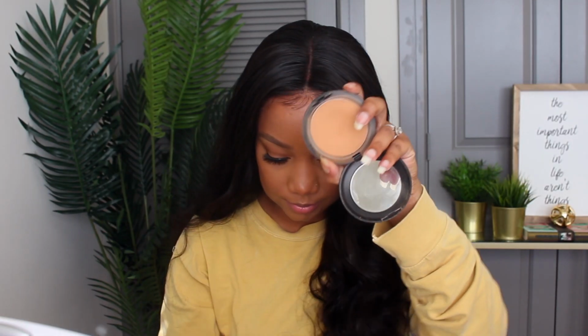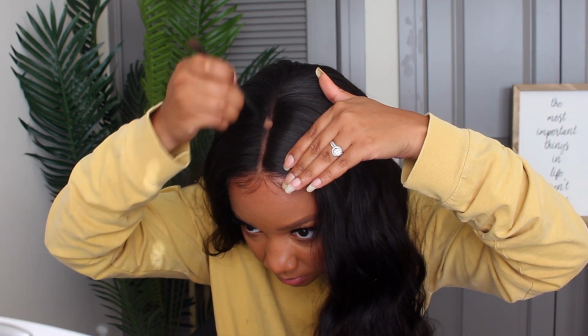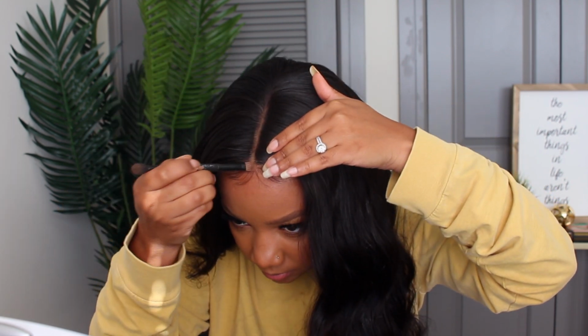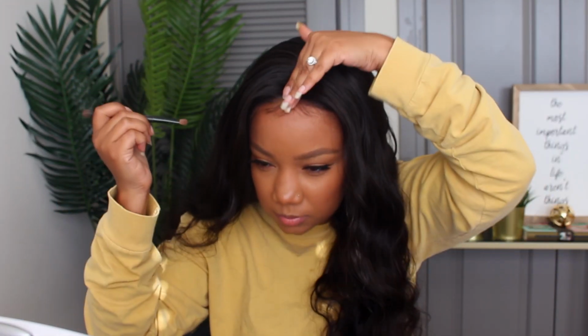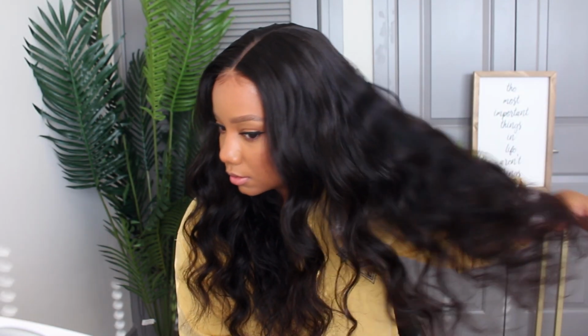But if you are a beginner, this is such a beginner wig, and it's pretty much a wig that I wish I had known was available, because when I got my first wig, I don't even think they were doing this kind of lace. So if you are a beginner, if you are someone who just doesn't want to deal with all the lace tinting and all that extra stuff, this is for sure a wig I think would work for you, and I think you should consider, because I was blown away by the ease of it and just how ready to wear it was.